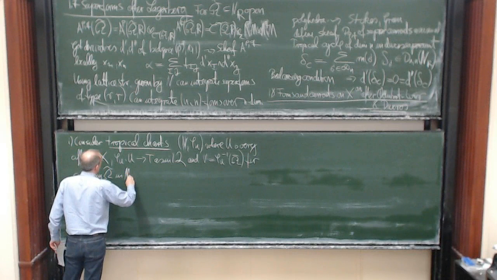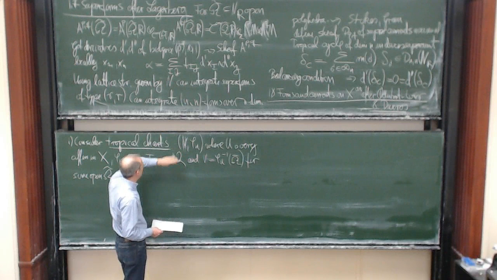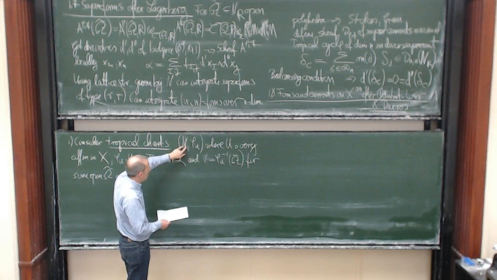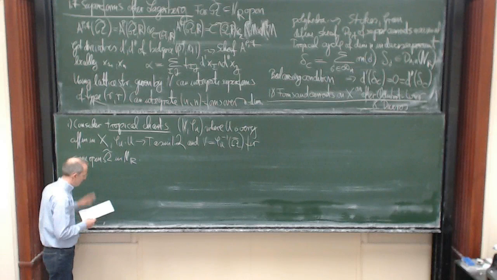And you can show that these kinds of charts have many properties of the basis of a topology. So whenever you have some analytic open set, you can find some analytic open set V, which is contained in the corresponding U, so that this gets a tropical chart. And you have good properties for intersections. And so this really allows you to describe the whole topology on the analytic space.